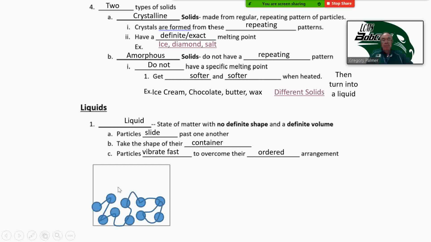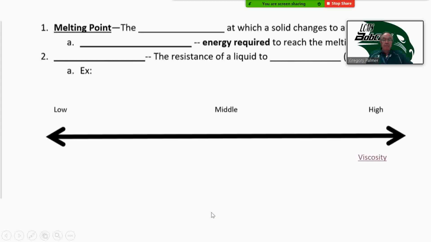So here, I put some liquid particles in this container, and some of the bonds are broken, okay? Before it became a liquid, they were all hooked together in that nice orderly pattern. Every single one of them was connected. But now you can see that they're still connected in some way. They're not free to move around like they will be when they're a gas, but they're not as connected and ordered as they were when they were a solid.